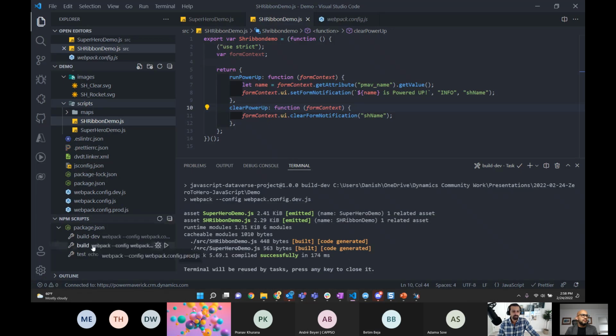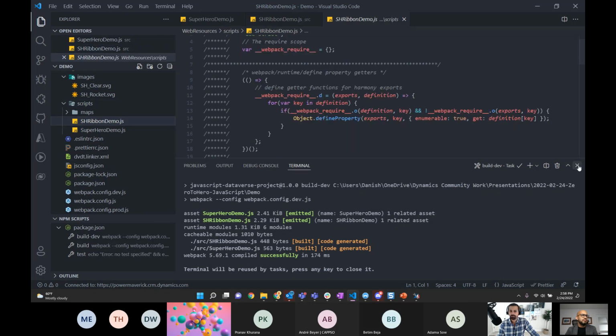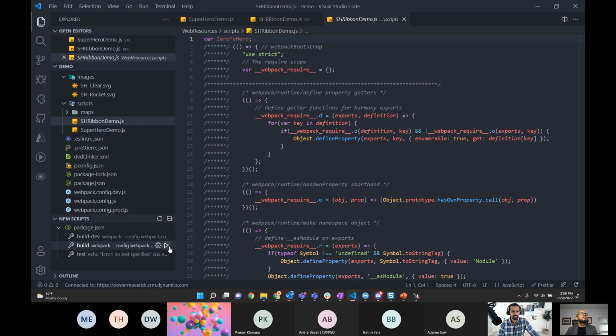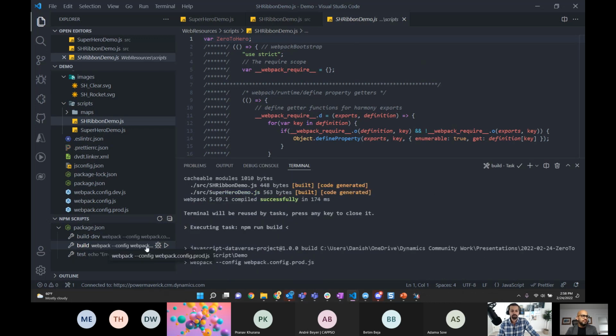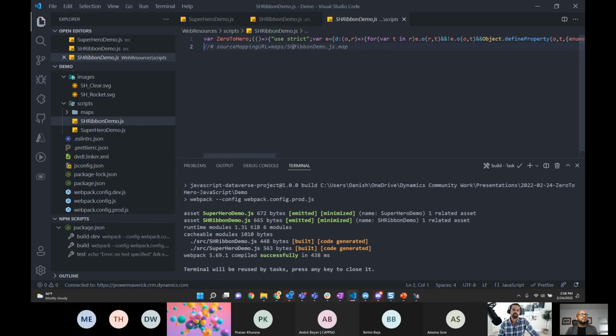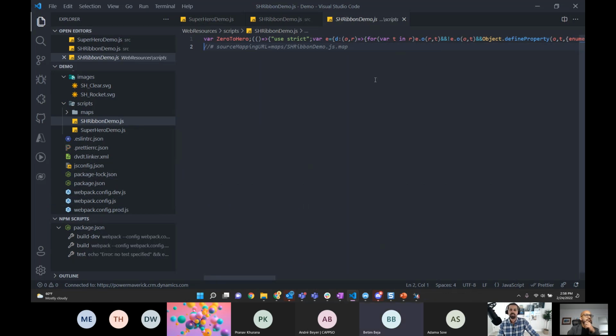If you see here, there's a build Webpack for production, right? If you go and look at this big gigantic file, which is not minimized, I can use the production build, and then there you go. See how tiny it became, right? You won't be able to do those kind of things when you're not using any bundler. It's not just Webpack, that's not what I'm saying, but any kind of bundler would help you achieve this kind of goal. Now, this is the file that you should be having in your production. See, it's such a clean, small file which takes very little time to download.